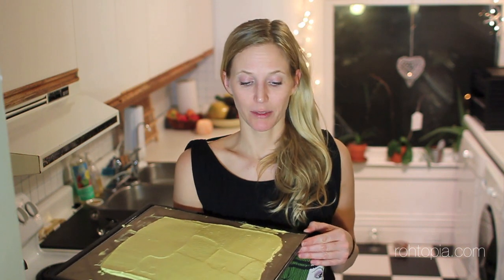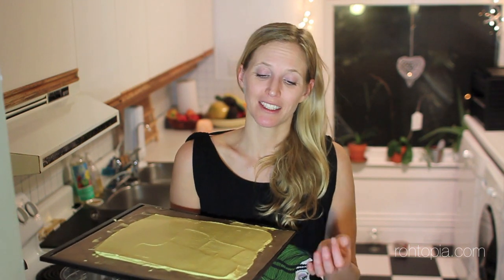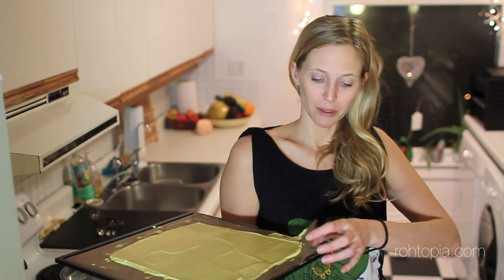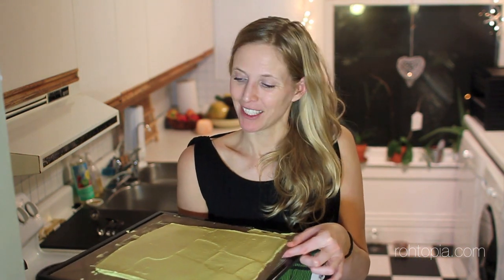Here's my cheese, here's my mega cheese slice. I'm gonna put it in the dehydrator and have it dry for a few hours. After that, flip it over, peel off that Teflon sheet, and then cut it into squares with a blunt knife and dry it for a few more hours until it's still pliable and not yet rock hard solid.